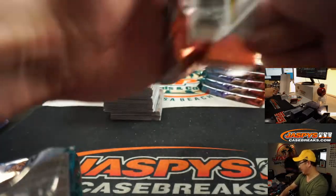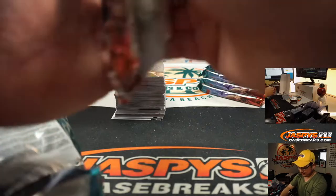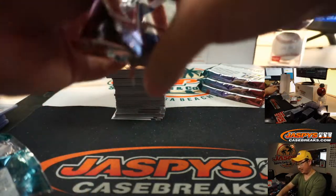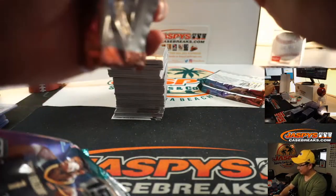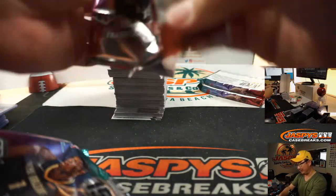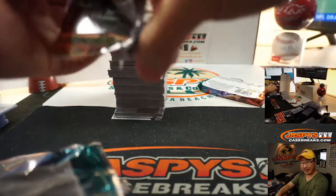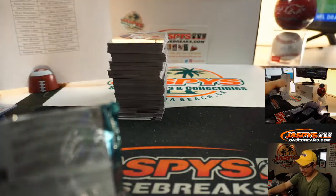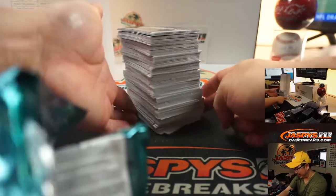I can't believe all your Mosaic's gone. I know, I'm still looking it up. Man. $80 less than anywhere else, Logan. There you go. $80 less? Yeah. Nice. See? You know where to go for personal boxes. We can sell boxes for $80 less than the market and still make what we need to make. Keep the lights on. Although it may not be the same next time. You get some big hits and everyone's happy. Well, yeah, next time we've got to buy it for more, too.